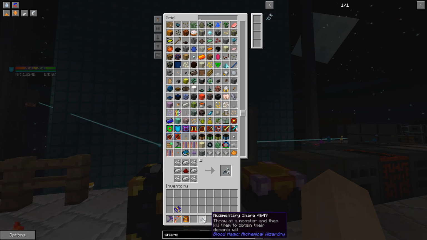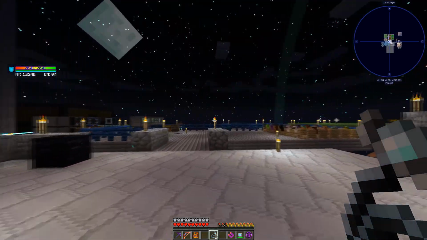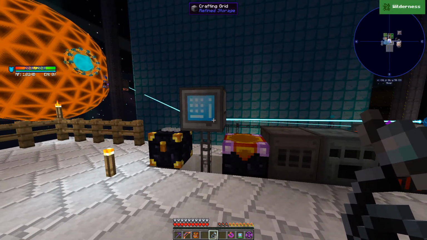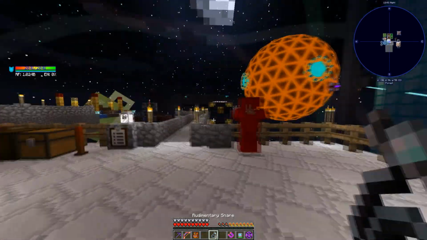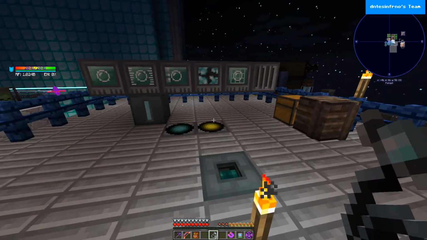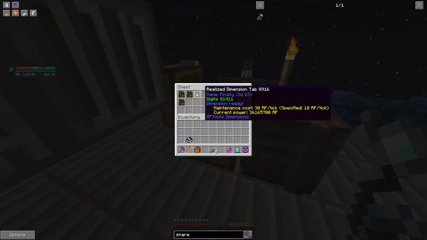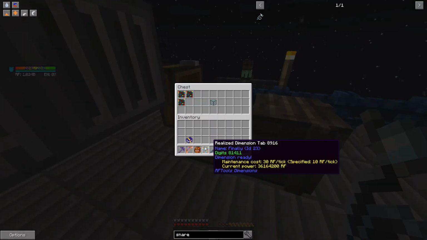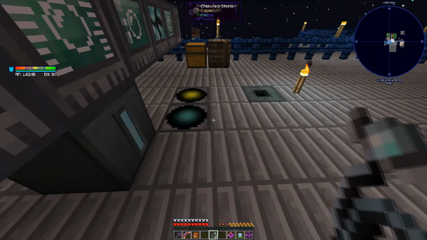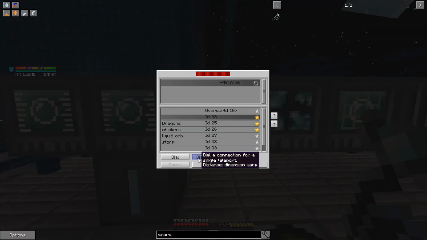So basically these things, you throw them at a mob, and then there's a chance that it'll ensnare them and create these particles around them. And then you kill the mob while they're under the effect, and it will give you those demon wills. So let's see. This dimension will work. This one spawns mobs. It's got structures for them to spawn on. So let's just go in here and see if we can't catch us some demon wills.